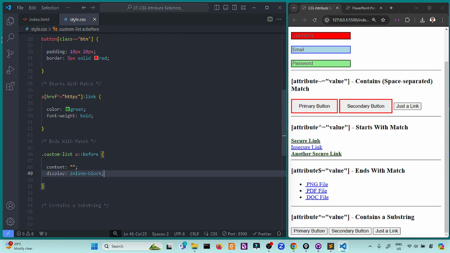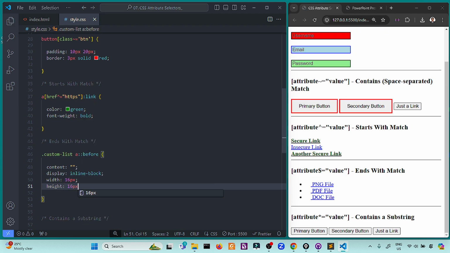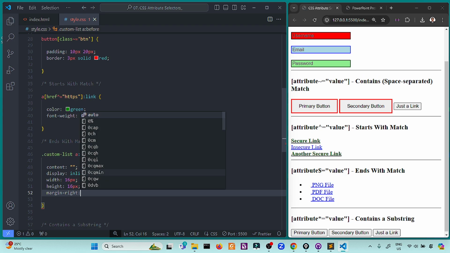More on this, I promise you, in the layout tutorial, I will teach you the different displays such as flex box, grid, float, but I will not use float layout anymore. So we have a width of 16 pixels, height same, margin right. More on the properties of margin and padding in the succeeding lecture.